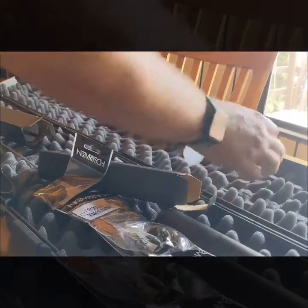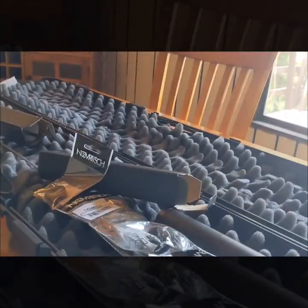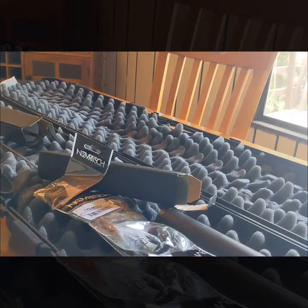Extra mag in there. Got some little attachments to throw on the magazine right in this area, so it's easier to remove when you're wearing gloves. Somewhere in here, there you go.